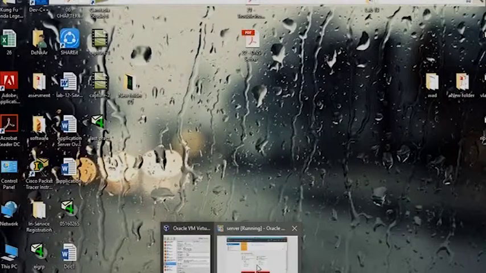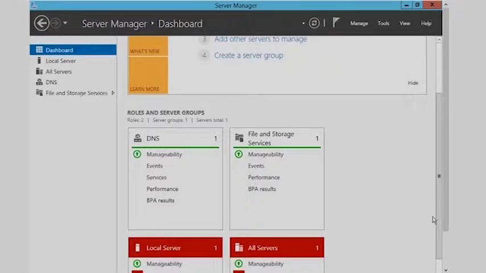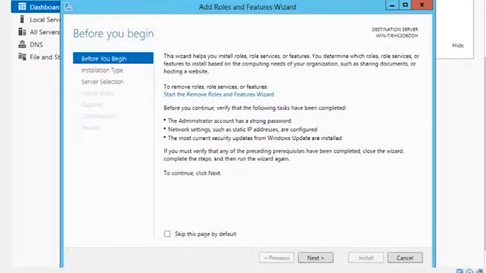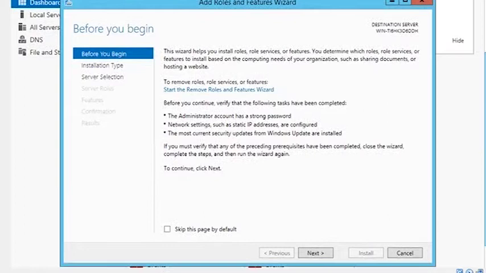To install an application server, open the Server Manager console. After you have opened the Server Manager console, click on the Manage tab and then select the Add Roles and Features option, and then click on Next. When you click on Next, the Installation Type tab appears.